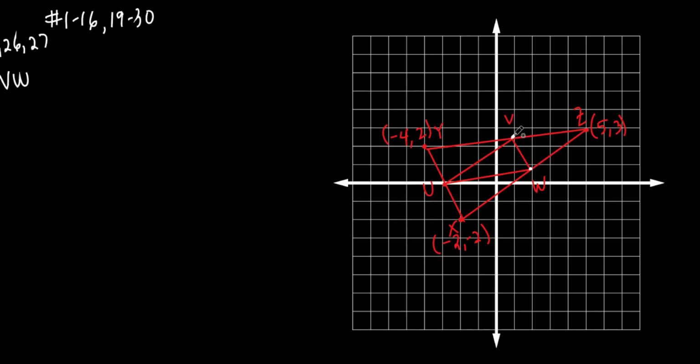How do I find V? How do I find where point V is, the ordered pair? You do the midpoint. It's the midpoint of Y and Z, correct? So let's do that really quick. So to find V, what do I find? The midpoint of Y and Z. So how do I find the midpoint? Add up the x's, right? Well, it's a midpoint, so it's like this. I add up the x's. What is that? Negative 4 plus 5. Let's do that in our head. Negative 4 plus 5 is 1.